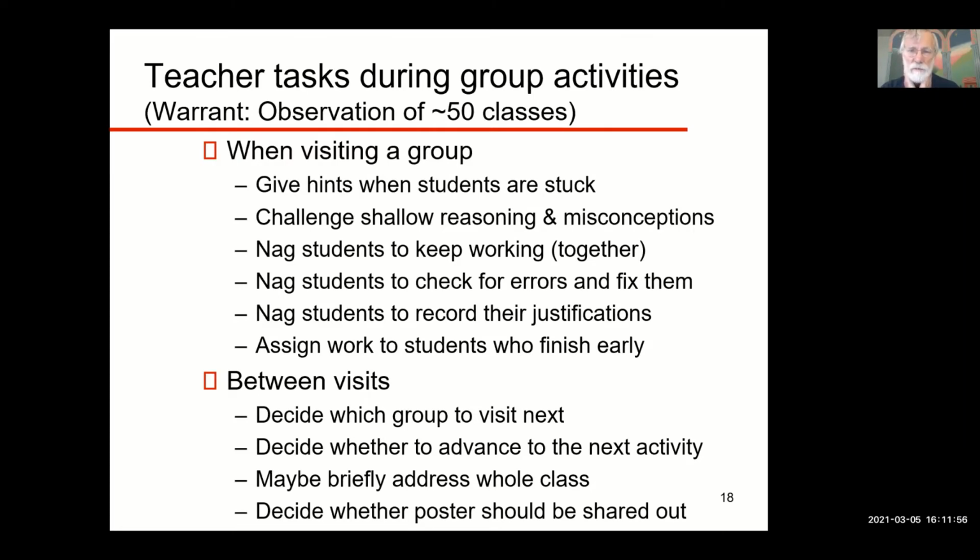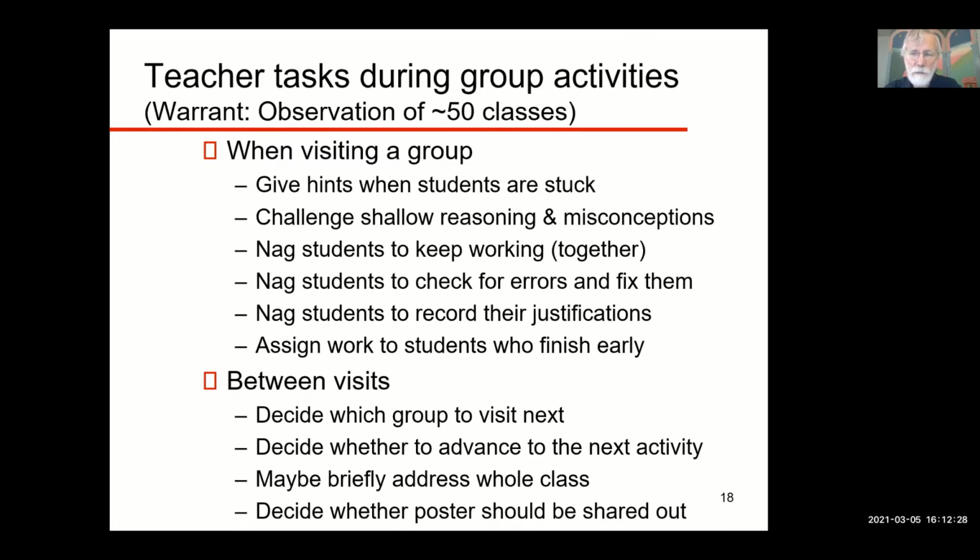And this again comes from our observation of approximately 50 math classes. So when teachers are visiting a group, they often give hints when students are stuck. They rarely tell them what to do next. Only when they're absolutely totally stuck and the hints aren't working might they tell them what to do next. If they see a lot of shallow reasoning from the students or misconceptions, then they might challenge those. They might ask them to explain.